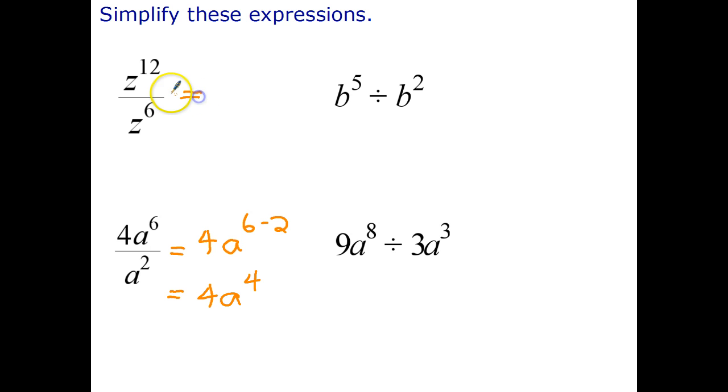Okay, let's see how you went. So, once again, because the base is the same, Z to the 12 take 6. 12 take 6 is 6. And therefore, the answer is Z to the 6th. Now, the most common mistake students make with these questions is they see a 12, they see a 6, they see a divide, and they want to say 12 divided 6 is 2. So, they're trying to apply the division to just the indices and not to the whole expression. So, you've got to keep an eye out for that, especially when they divide nicely, like 12 divided 6 nicely. It's pretty easy to think, oh, 12 divided 6 is 2, when in fact, the index law says you subtract the indices.